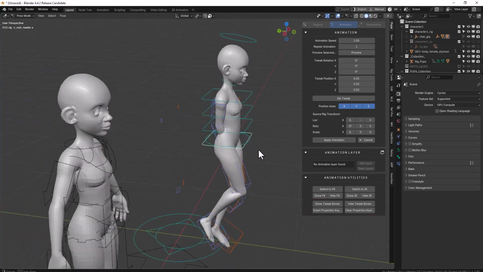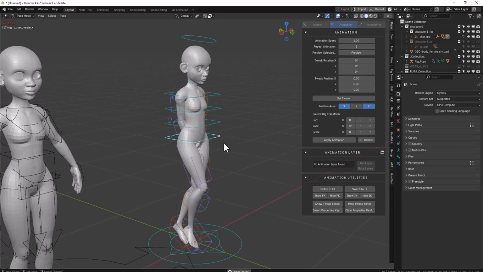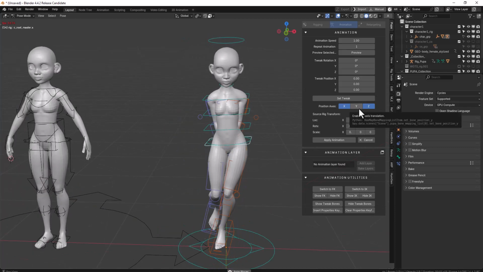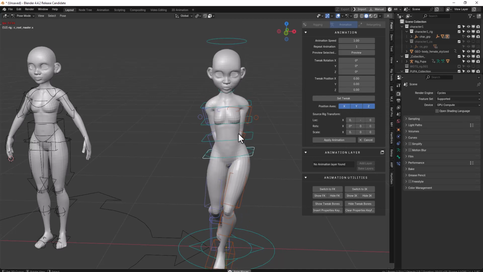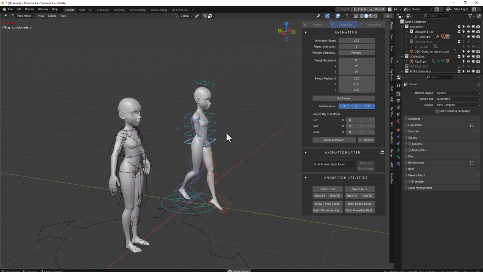So it's basically like stay in place. If you select the hip, you can click on the Y axis, or the axis where you don't want it to have motion capture in. So if we turn it on, you see it's moving. If you turn it off, it stops moving. So that's how you can control that.